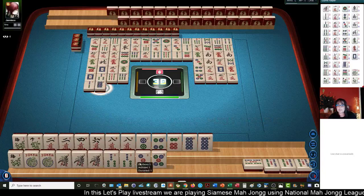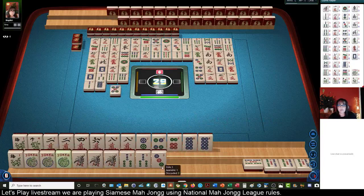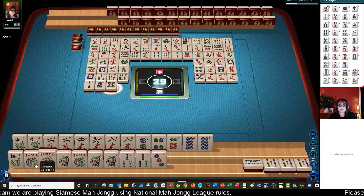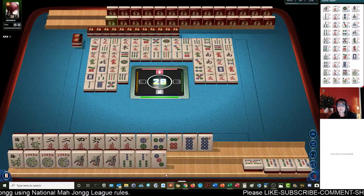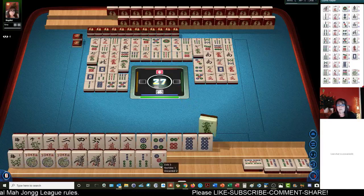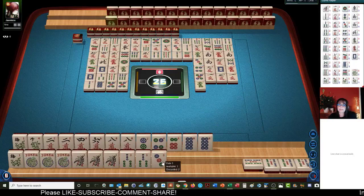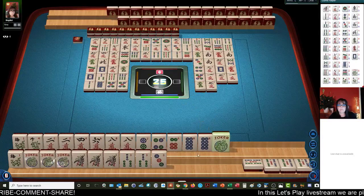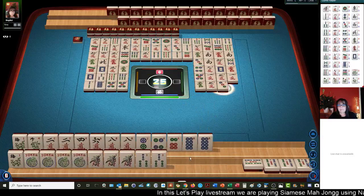8 dots. We keep getting these jokers. That's nice. So this hand is ready to win on a flower or a 1 bam. Flower or a 1 bam will give us a win on an itty bitty hand. 25 points. 5 characters. We got another joker. Okay, we're ready on a double mahjong now. 2 dot will give us 2 wins at once.